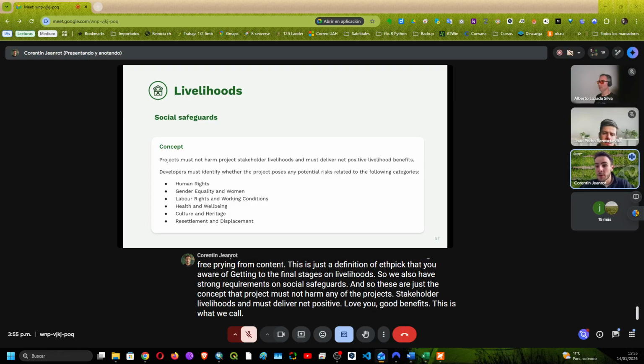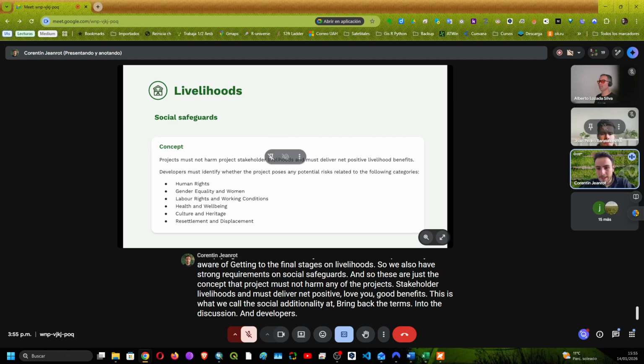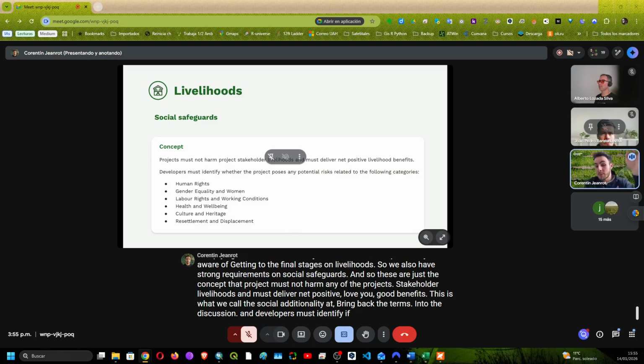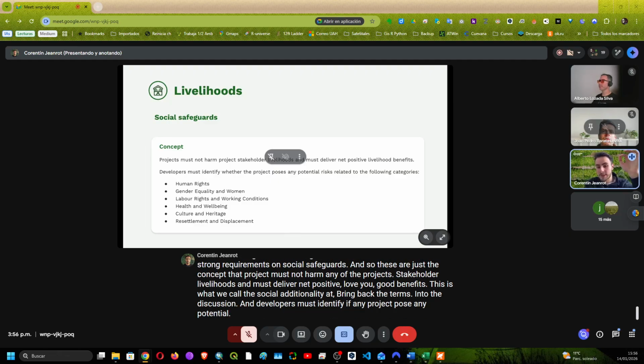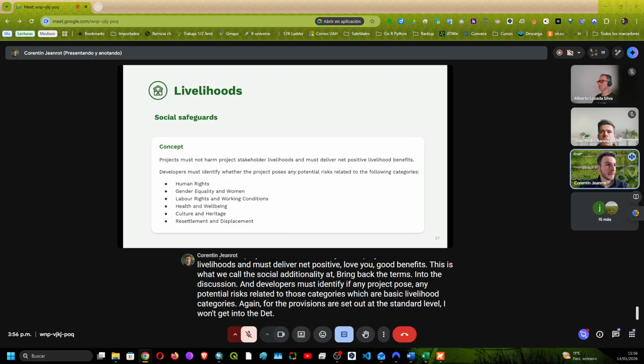This is what we call the social additionality, to bring back the terms into the discussion. And developers must identify if any project poses any potential risks related to those categories, which are basic livelihood categories. Again, further provisions are set out at the standard level. I won't get into the details on this.